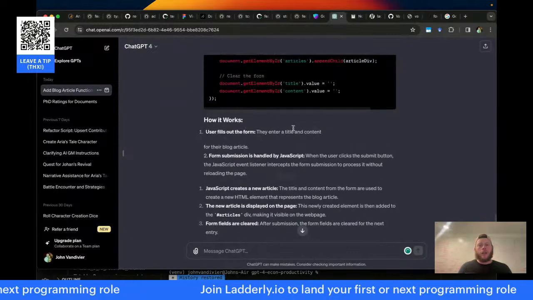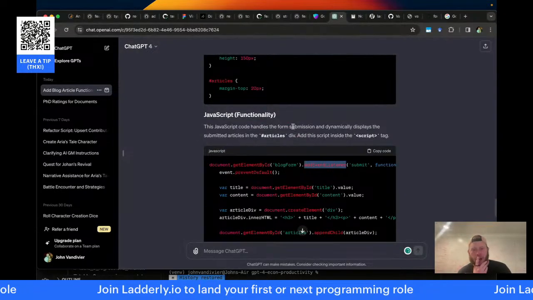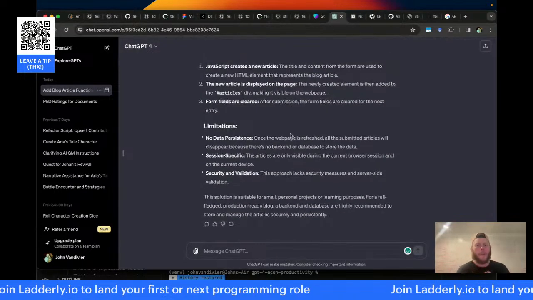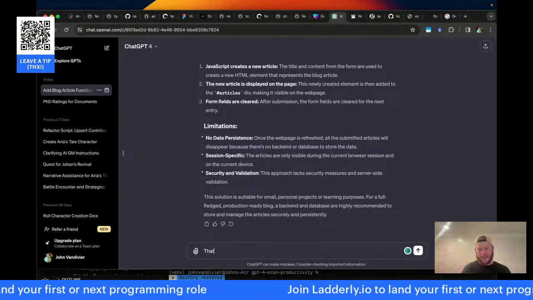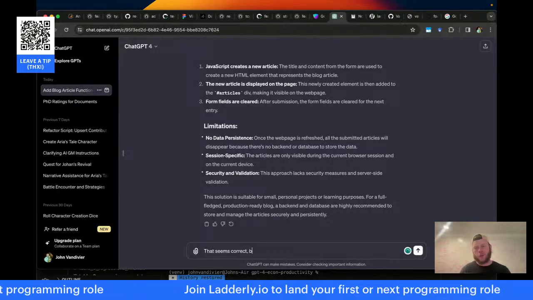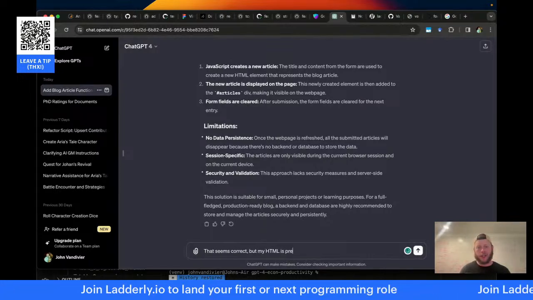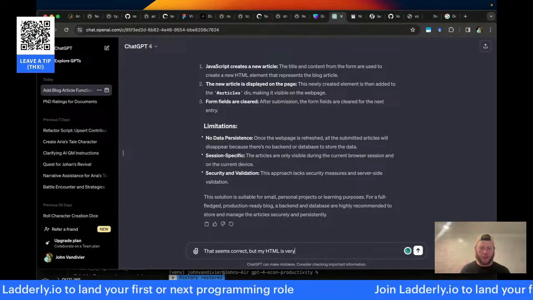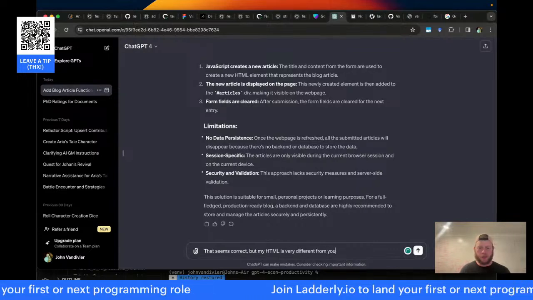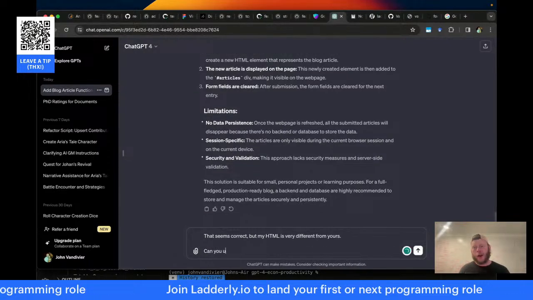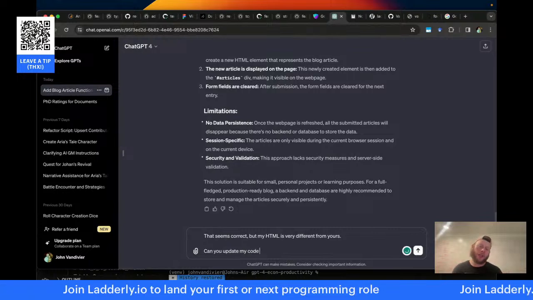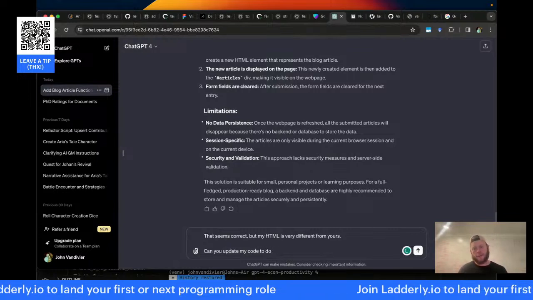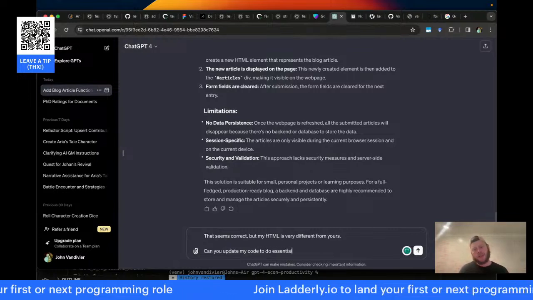And so let's say I'm a bit overwhelmed and it's like, wow, GPT, you really helped me out here. That seems correct, but my HTML is very different from yours. Can you update my code to do essentially the same thing?